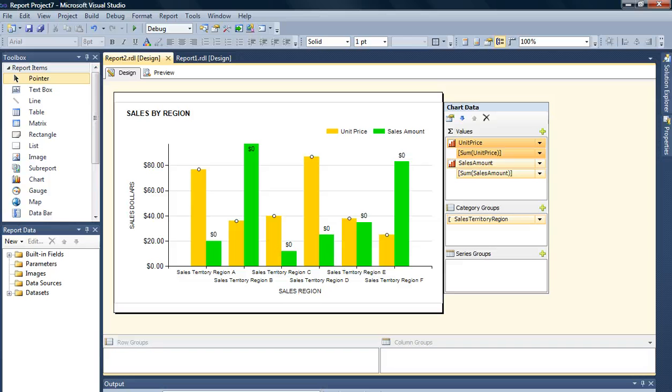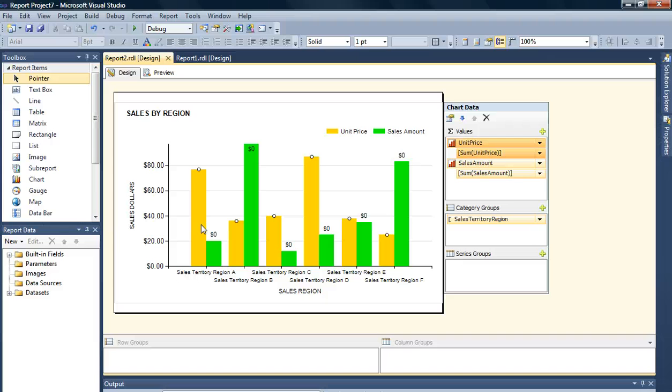For this tutorial, I wanted to go over one more formatting, and that's conditional formatting. If we wanted to show a particular color based on an expression that we're testing within the chart itself. So let's choose the unit price column, and let's say we're going to choose the max unit price in a particular sales territory.